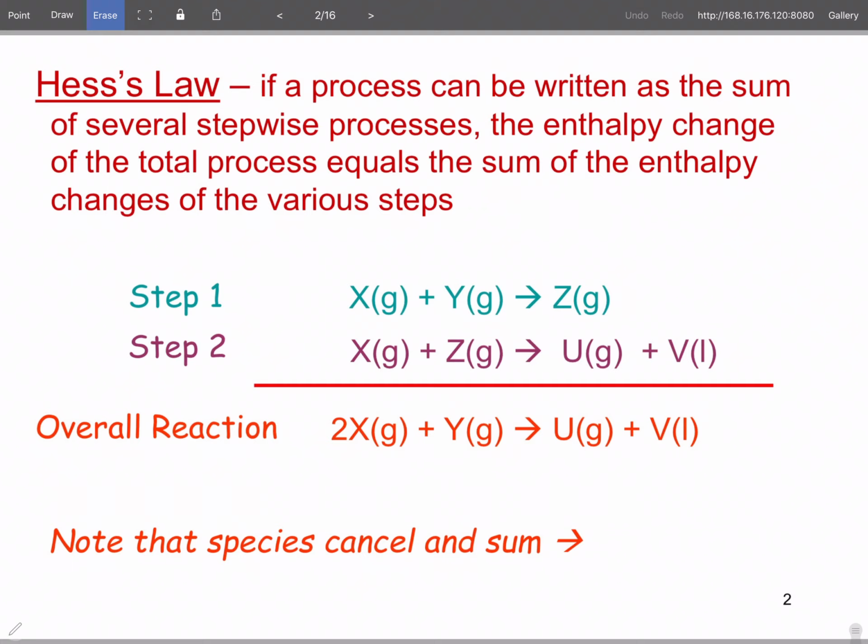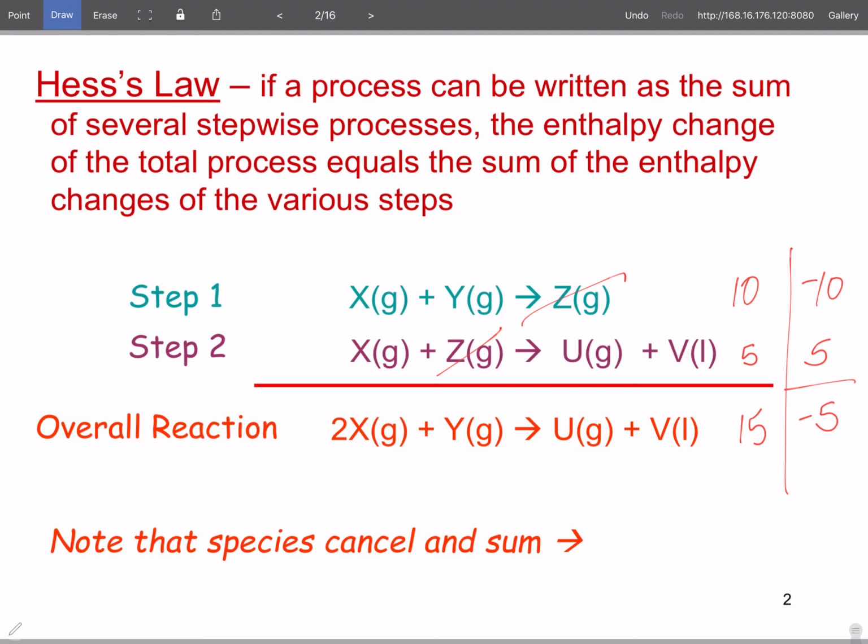So if we look at step 1 and step 2, we can see that z cancels out, and when z cancels out, we can add them together. You treat the arrow as if it's an equal sign, but don't write it as an equal sign. For example, if this first step is 10 and the second step is 5, then the overall step is 15. Now, if this one's negative 10 and this one's 5, then this value is negative 5. So that's basically all you're doing.